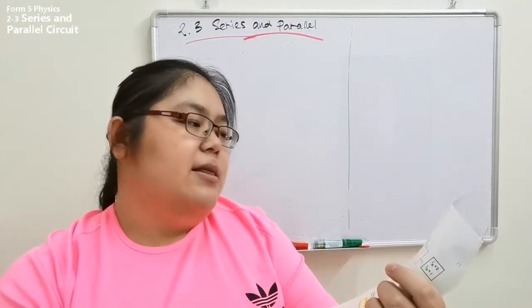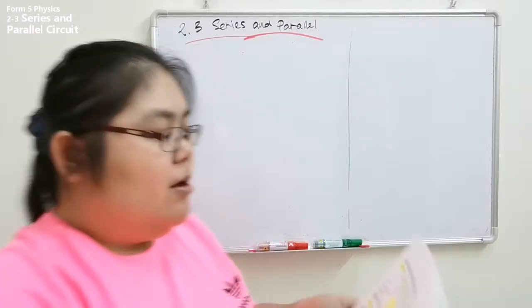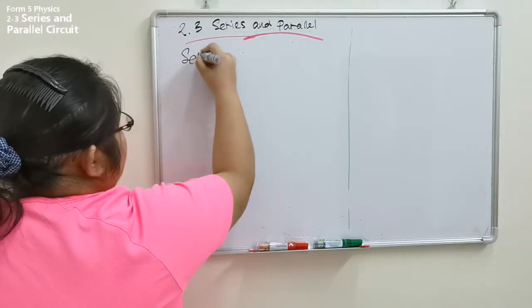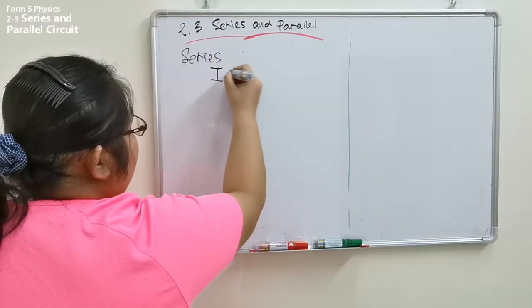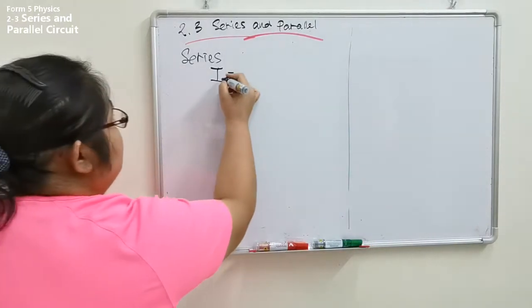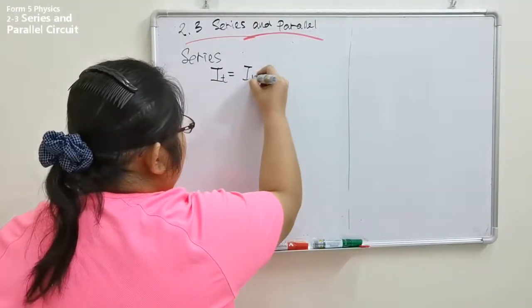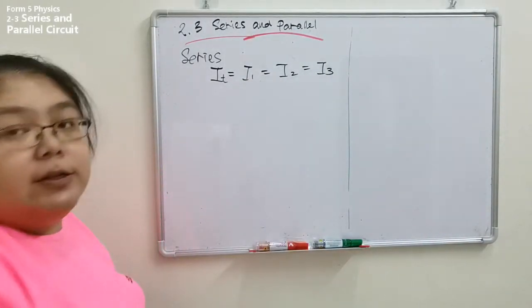The formula is also the same, they separate by series and parallel, same like what I told you just now. Okay, we see the series first. Before that we say current. The current I total, for the series they don't need to share: I1 equals I2 equals I3. So this one is a series.